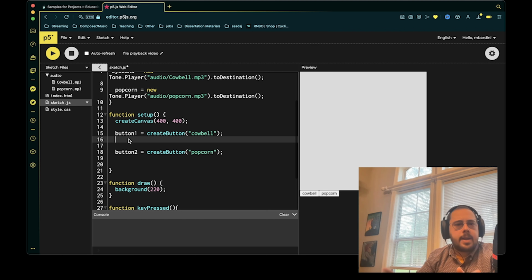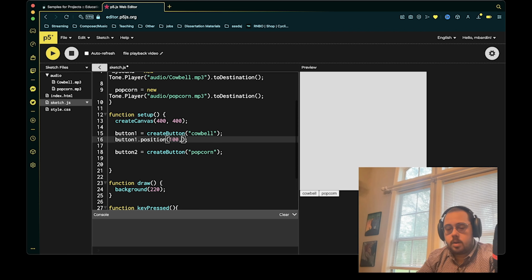So I kind of break down making and using a button into three steps. The first one, make the button. We've already done that. The next one, button1.position. This is a method where we can just place the position of the button. And this is going to take two arguments, the X and Y position on the screen.